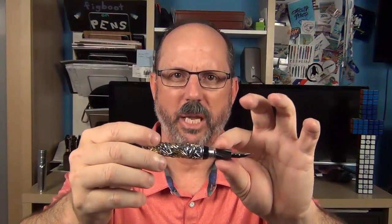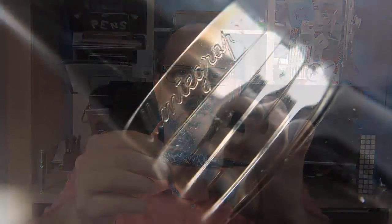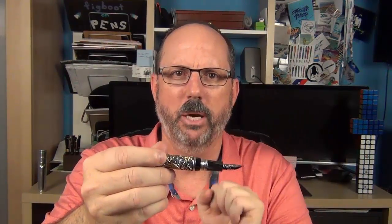The section is made from the same celluloid as the piston knob and transitions into threads which are a little on the larger side but not sharp at all. Then there's another smaller piece of celluloid that angles up to the barrel. This pen is surprisingly comfortable in the hand — with all the texture on the barrel I thought it might feel odd, but while you can feel the texture there are really no sharp edges, so it feels pleasant. The cap does post, but even though it posts securely the cap weighs way too much and significantly throws off the balance of the pen, so I can't imagine many people would want to use it posted.